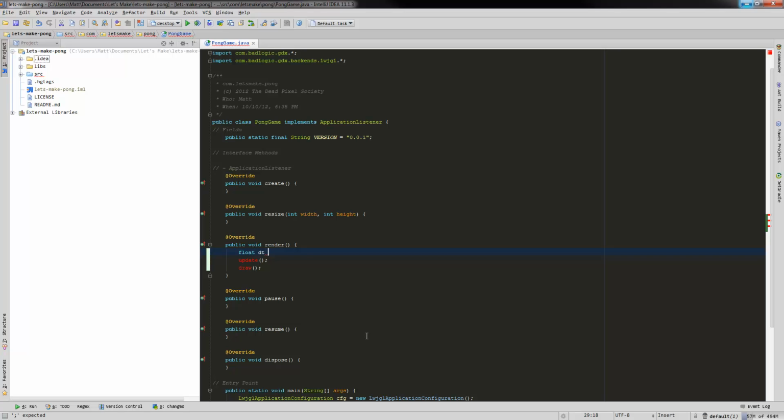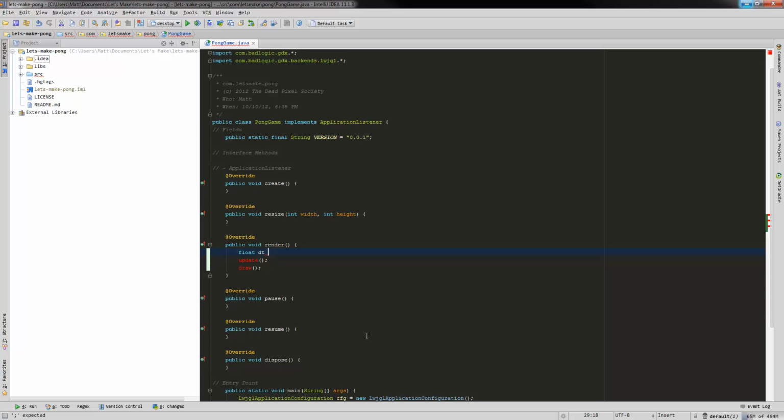So if you're running your game at 60 frames per second, that's going to be about 16 milliseconds, or 0.01666 repeating forever seconds. And that's how much time you have per frame to get everything done. Drawing everything, updating everything. Get it done in 16 milliseconds, and that'll keep you at 60 frames per second. So we shouldn't have any problem doing that. It seems like a very small amount of time, but you can actually fit a whole lot in there.